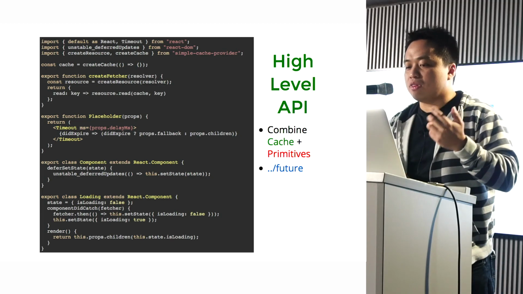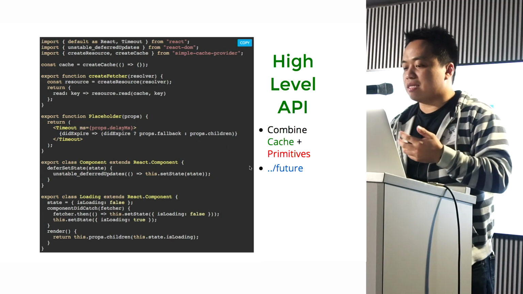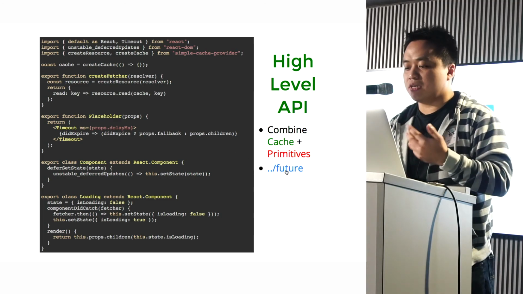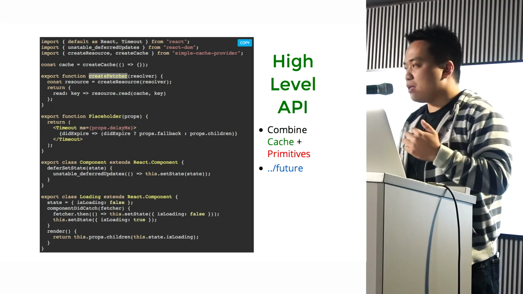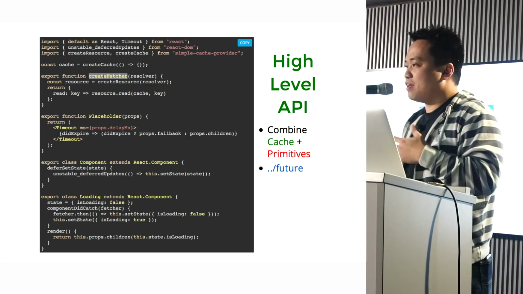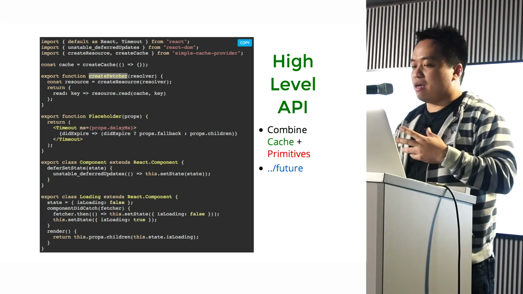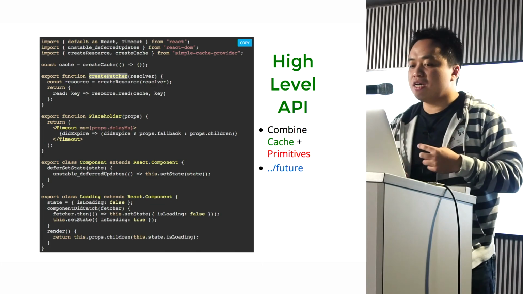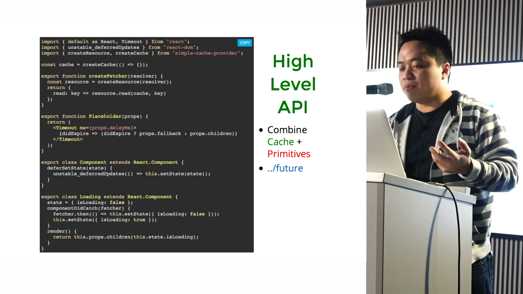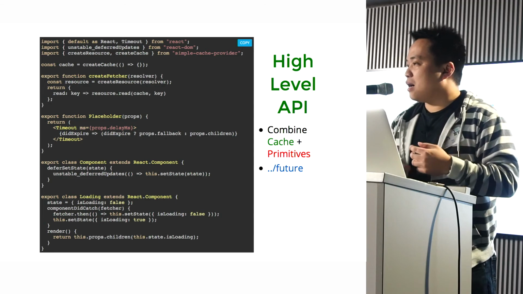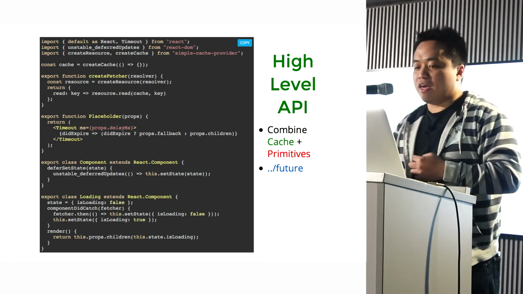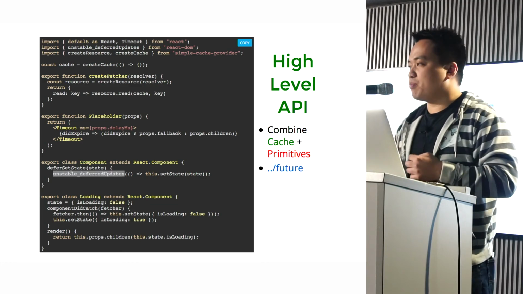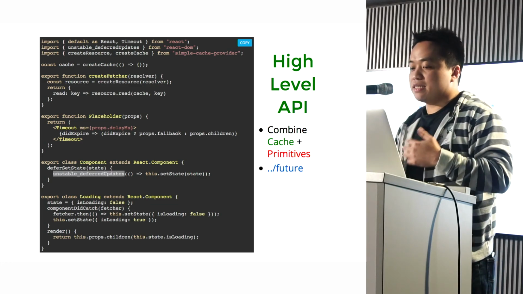And those are the new things that we're gonna play around with, and that's .future, by the way. And the source code's here. Anything in blue is a clickable link. So you have create fetcher, which creates the fetching mechanism that reads from cache. You have a few components, a placeholder and loading, which help you sort of coordinate logic. And then you have a defer set state, which helps you prioritize state setting.